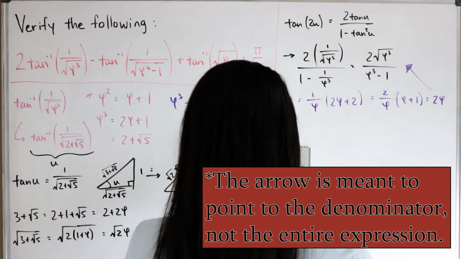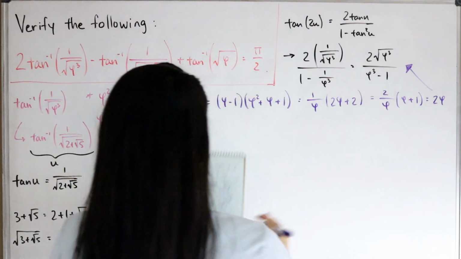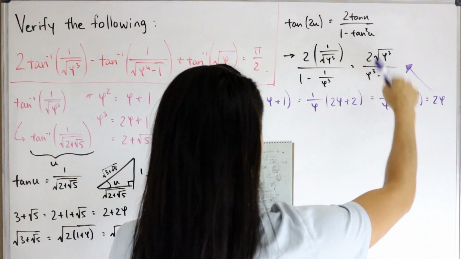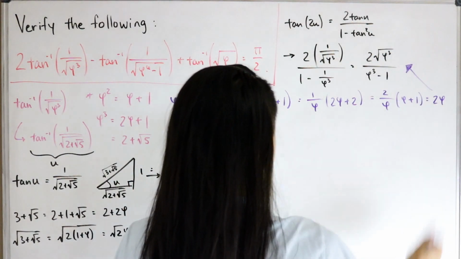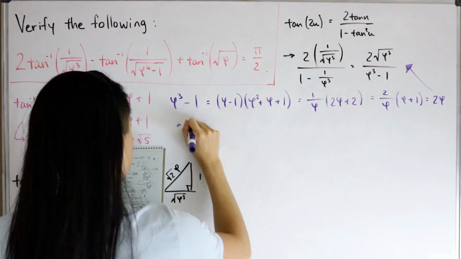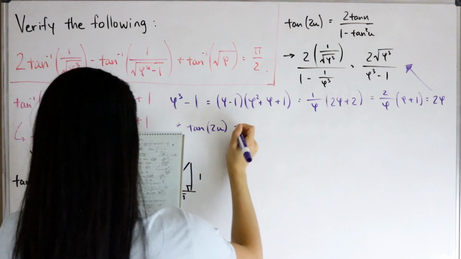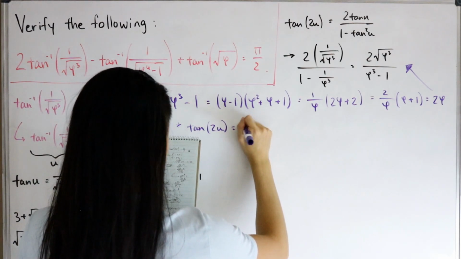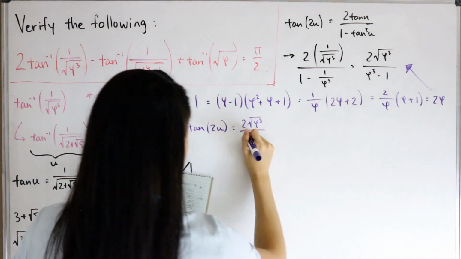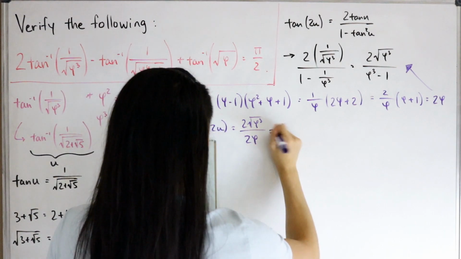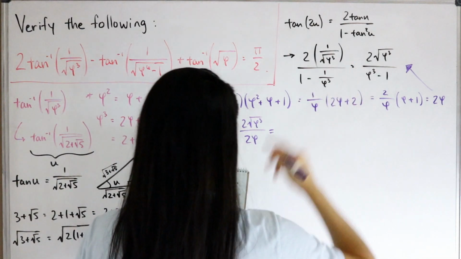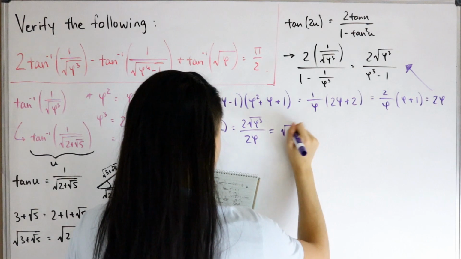So just to reiterate all that, we have that tangent of 2u, which we said was equal to, so actually substitute this back into over here is what I meant to say. Substitute the 2 phi back to the denominator over here. So to reiterate, tangent of 2u, in terms of the golden ratio number, is going to be 2 times the square root of phi cubed, and then I substitute this back over here, so 2 phi. That simplifies down in terms of the exponents of the base, or fraction rather, and then I have that this is the square root of phi.